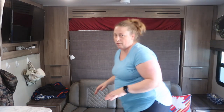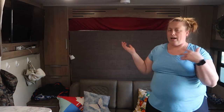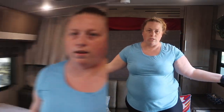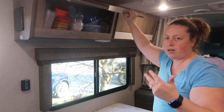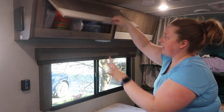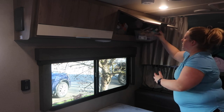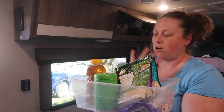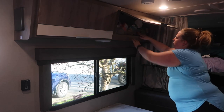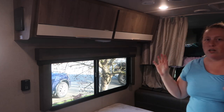We always put the murphy bed away for travel days, but honestly we set it up and put it away every single day to have more space. Up here I store containers — all stacked and organized, with lids and bigger containers. On the other side is where I keep all my food. I use bins so I can keep loose stuff in there so it doesn't go flying. We also have our pump and garbage bags in there.